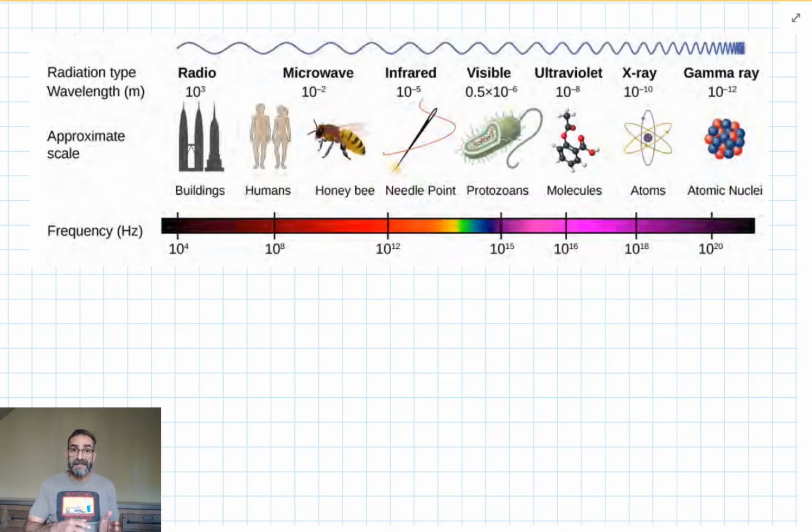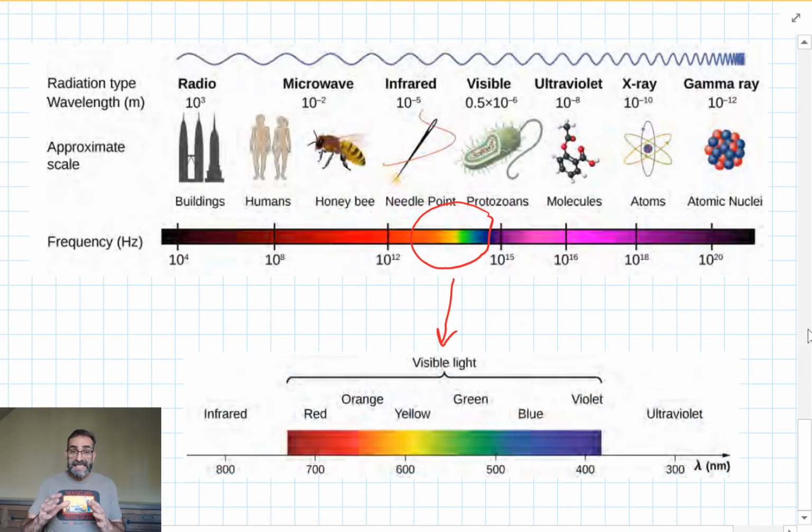At the very low energy end of the spectrum are radio waves and microwaves. Radio waves and microwaves, those are very low energy. As we move up to higher energy, we eventually get to our infrared and then our visible light. And if we go beyond that, we get to ultraviolet and X-rays and gamma rays. If we take a closer look at this section right here, the visible part of the spectrum, we see this. The visible light itself is made up of different colors. Red is the lowest energy of the visible light. It's just above infrared. And violet is the highest energy of the visible light. That's just before ultraviolet.